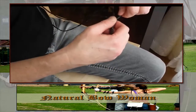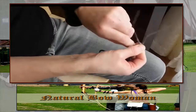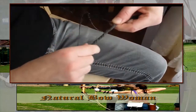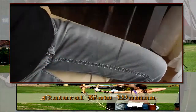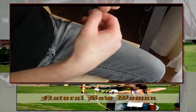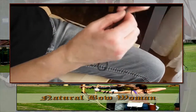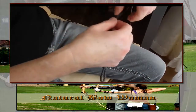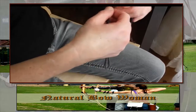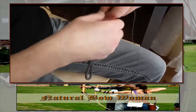And you see I'm coming up to the first length of string. There it goes. And this is where I'm making sure I've worked it in with the wax. There we go, you can see it's just disappearing into the knot.